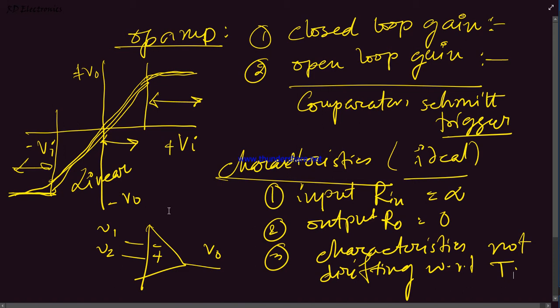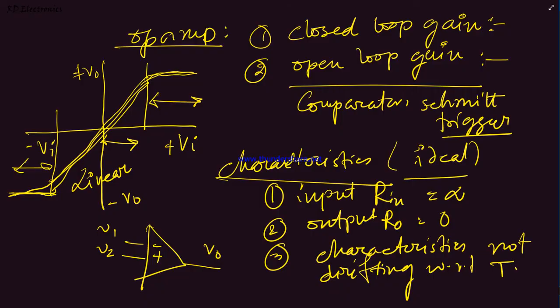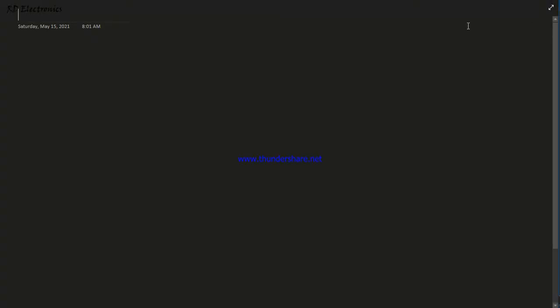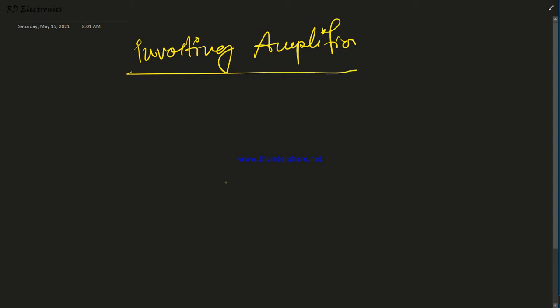These are the transfer characteristics, this is the circuit symbol, this is the operation of the various circuits. So today we first discuss the operational amplifier in a closed loop gain, and the first circuit is known as the inverting amplifier. The first circuit is the inverting amplifier. In inverting mode there is one concept known as the virtual ground concept.